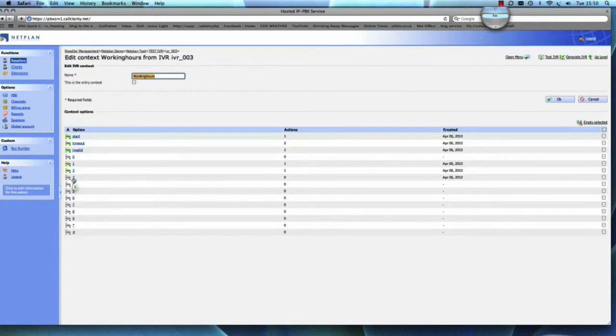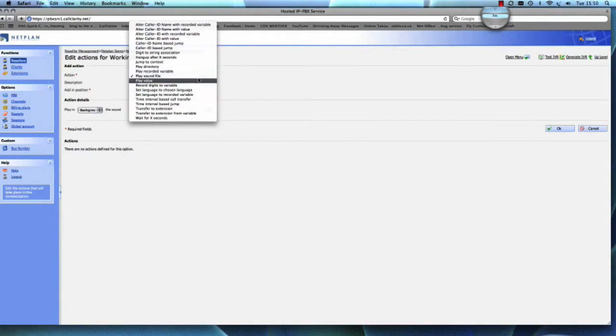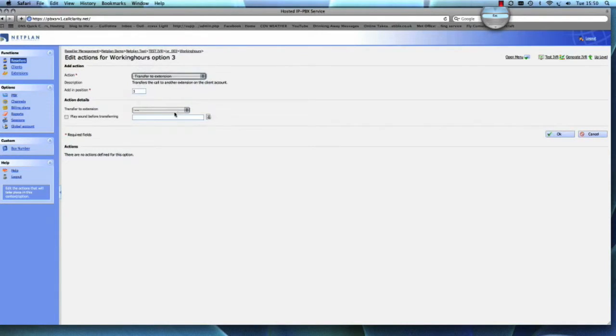Option 3, we're going to transfer to an extension once again, but this time we're going to transfer to 004, which is a group extension. A group extension allows you to have multiple phones all logged into the same group.